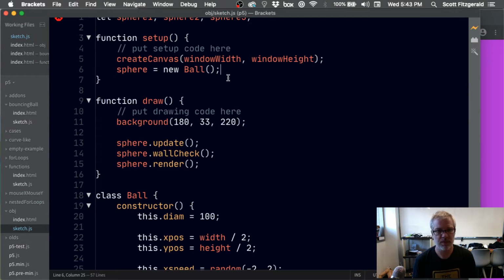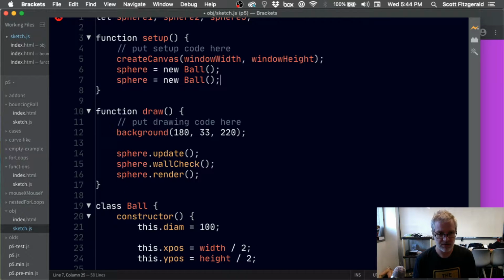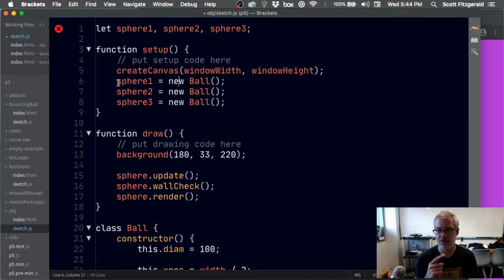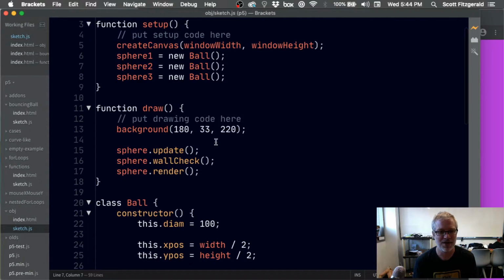So we want to create new instances of each of these, and we can do that just by saying 1, 2, 3. Now whenever we refer to sphere 1, we're talking about one instance. Sphere 2 is a second instance. Sphere 3 is a third instance. We could call this whatever we want. We could call it NYU purple, and then it's just like any other variable. You can call it whatever you want. You want it to be descriptive, so NYU purple isn't very helpful if you're talking about a sphere that's bouncing around, right?